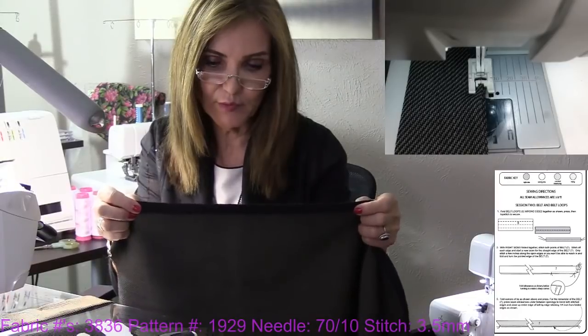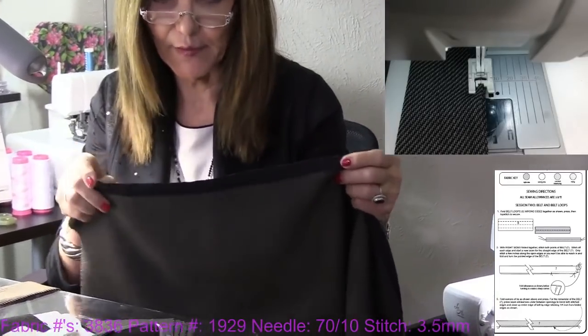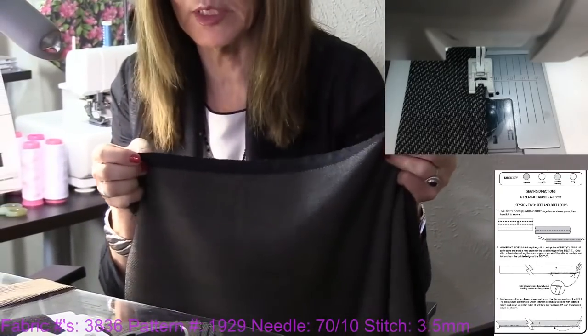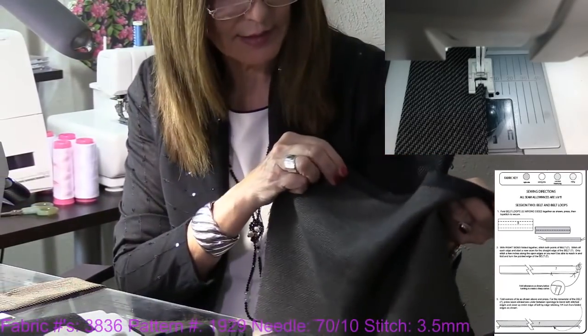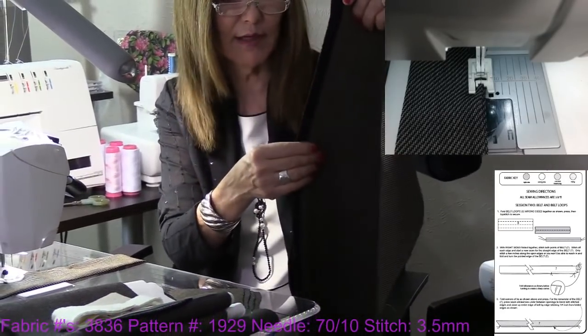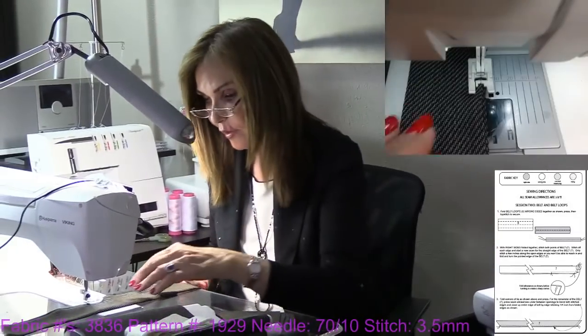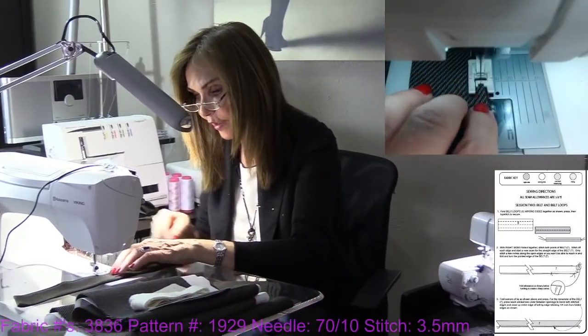It's such a beautiful trim that I thought about it, but not going on the belt because the belt's horizontal. You wouldn't want to do that. But to take that piece and put it somewhere, it's a selvage, but it's so even. It's just very, very pretty. So I thought I would mention that.